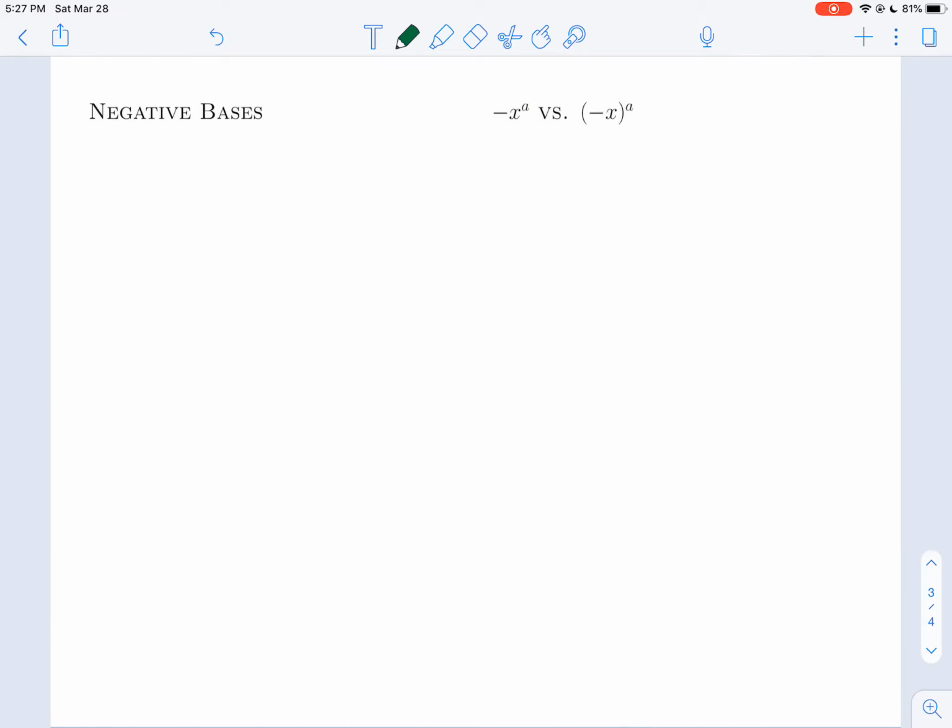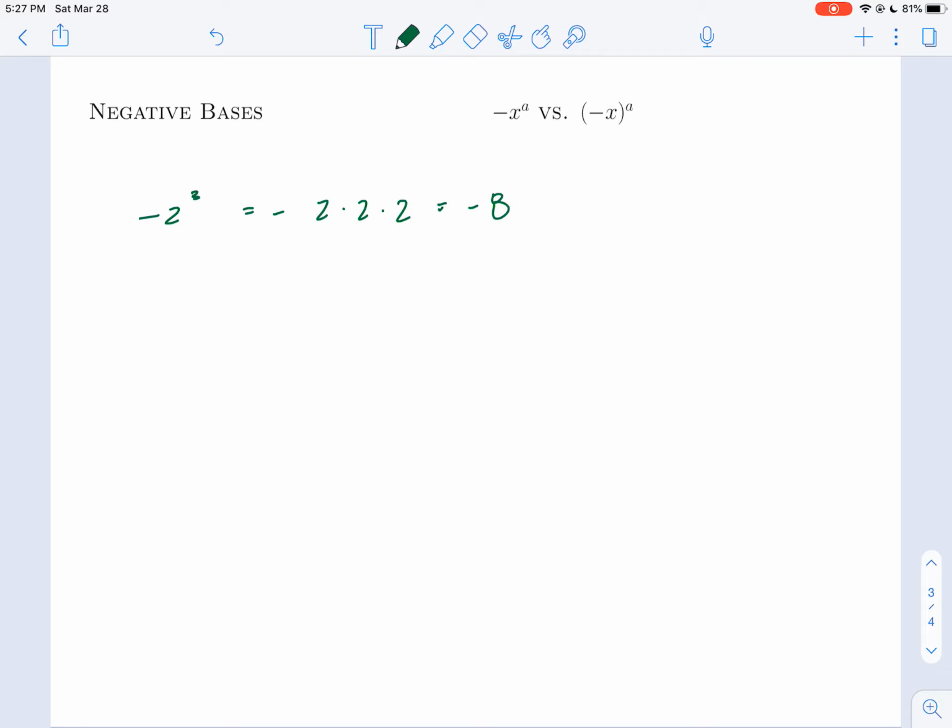We also want to talk really quick about what's going to happen if you have a negative in the base. So you'll see up here we have negative x to the a, but one set has parentheses, one set doesn't have parentheses. And that actually means 2 different things. I'm going to do an example with some numbers. So let's do that first case without the parentheses there, and we'll think about negative 2 to the 3rd power. So in this form without the parentheses, what it's telling me is I leave the negative out front, and then I'm going to multiply together 3 copies of 2, and that should give me negative 8.